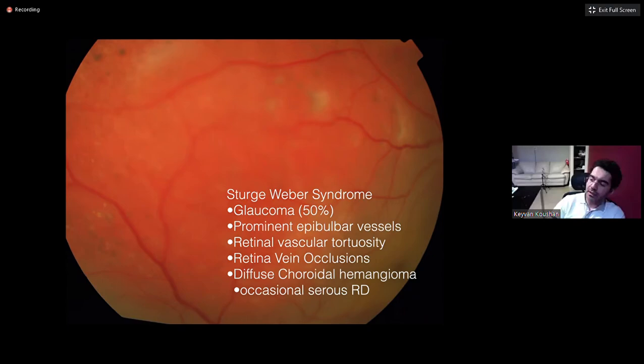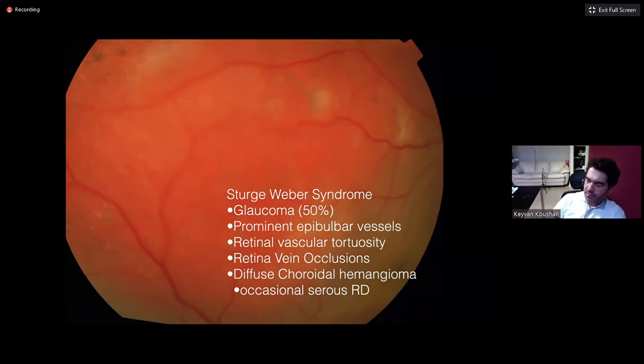And I do have a patient with Sturge-Weber at Sinai. Have you guys seen that? Who has seen that with me? So I have a patient who comes to Sinai with Sturge-Weber. He's a retired teacher, has a port wine stain on the right side. He has glaucoma, and he has, I don't know, a 10-year history of an RVO. He gets injections now every 3 months or so.